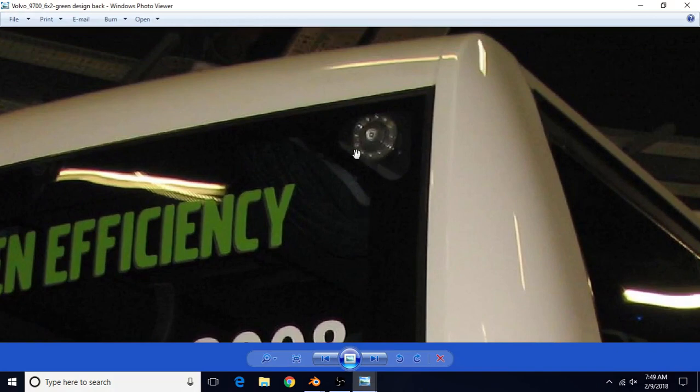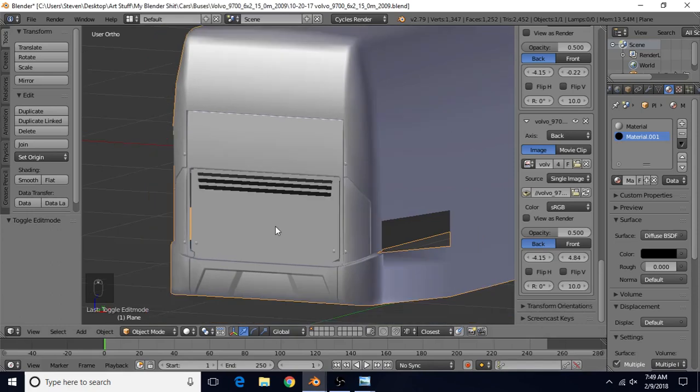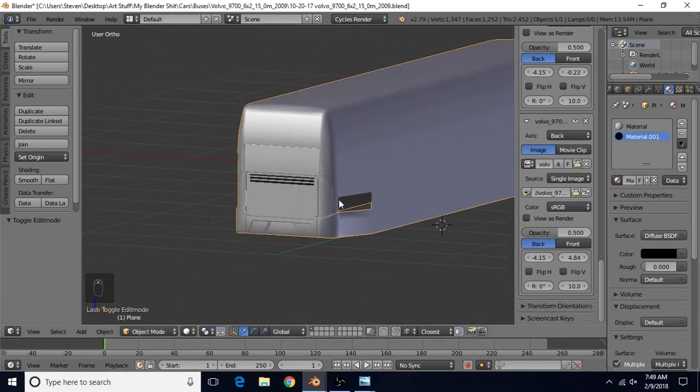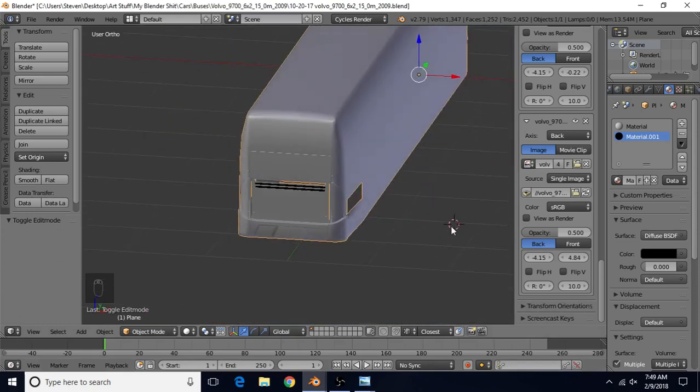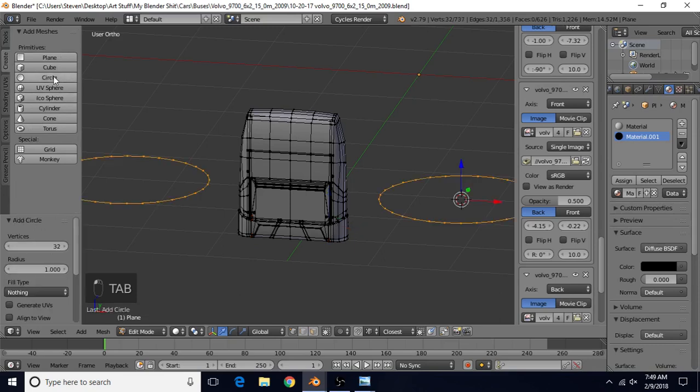So we're going to make the outer circle. We're going to make 12 of those little things, and we'll make the center light as well. So since we have 12 of these little circle things, we're going to make a circle that has 12 vertices to go around the outside of this to match the 12 LED lights that we have. If you have your cursor here already, you're all set, or you can just left click on the bus, left click over here, tab into edit mode, do create, circle, change the vertex count to 12 and press enter.